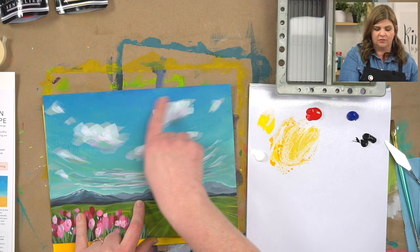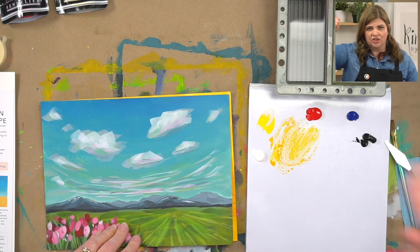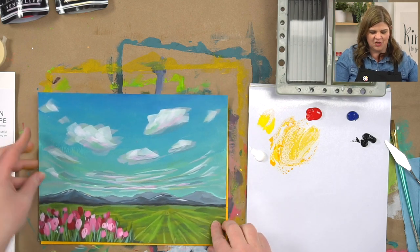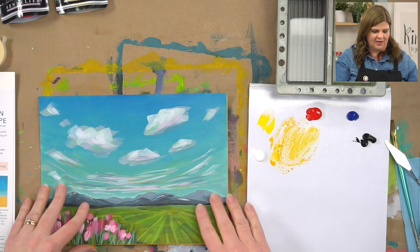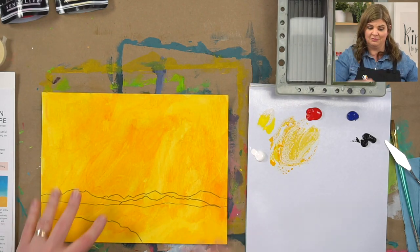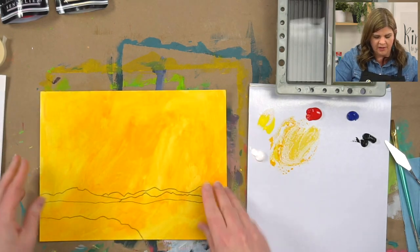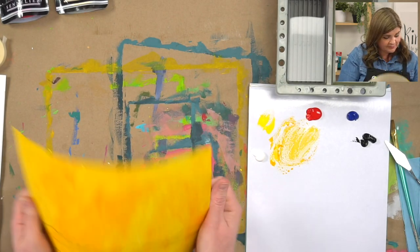So we're going to add a little bit of red at the top there because the sky actually gets darker as you get closer to the, what is it, the apex? What's it called? Yeah. Yep. And so, if you ever look at the horizon, it's lighter because of atmospheric perspective. And then it gets gradually warmer and darker, more concentrated. Interesting. Yes. Okay.